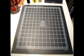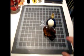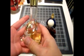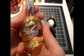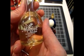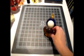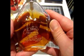I got some more perfume, but Lord knows if I'm allowed to list it or not yet. I haven't tried. These are bigger bottles. Maybe I'm only not allowed to sell tiny ones. I don't know. But anyway, this is Muguet de Bois from Coty. You know, it's not selling that great, but figured I'd try it. These are all 50 cents a piece.